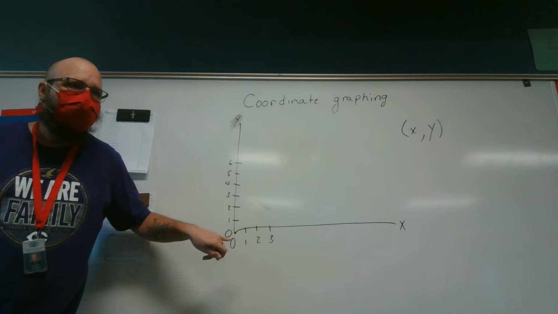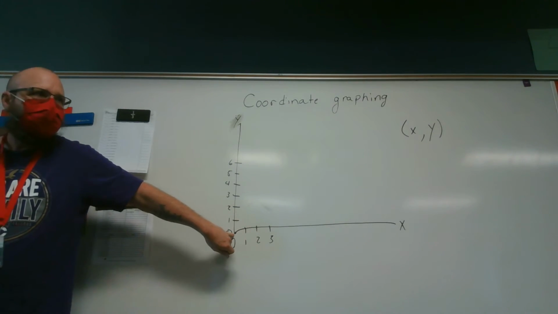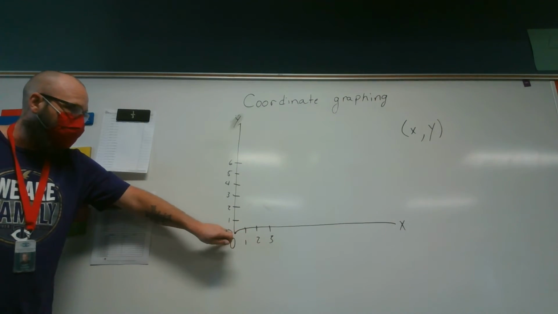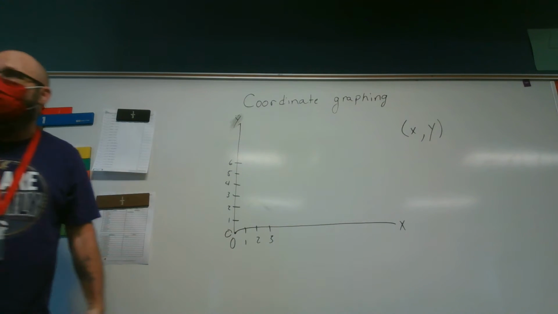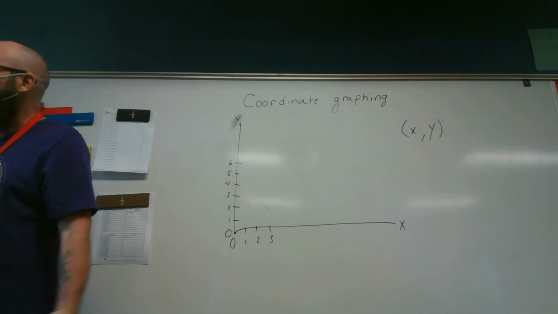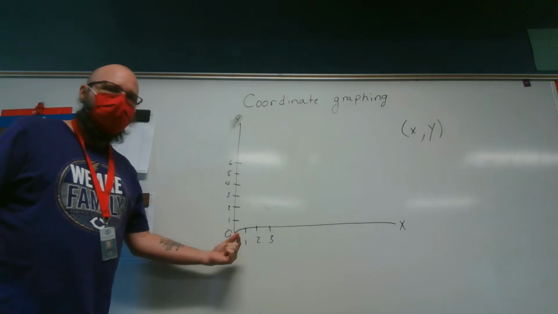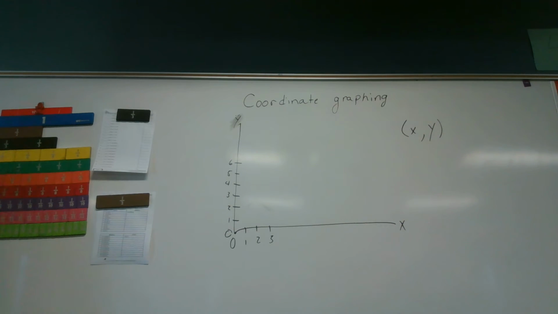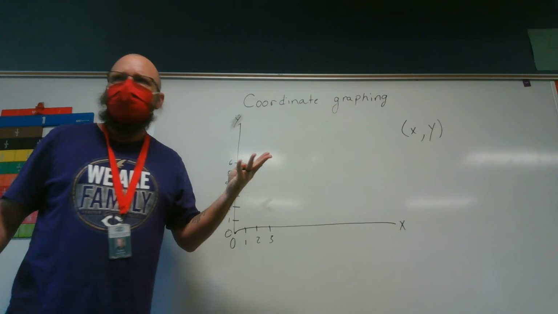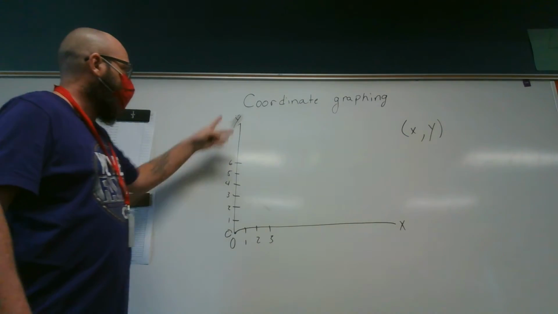And hint, 0, 0 is where the x-axis and the y-axis meet. Because the x-axis goes here and meets here, and the y-axis comes down here, and this is where they meet. That's called the origin. The origin is where the x-axis and the y-axis meet, and it always starts as 0, 0. Now, there are actually 4 coordinates in coordinate graphing. But in 5th grade, you guys are 5th grade, right? Okay. In 5th grade, we only have to learn 1 of the 4. And we'll show you some other things on it. But this is the origin, y-axis, x-axis.